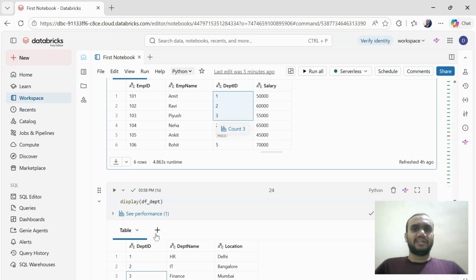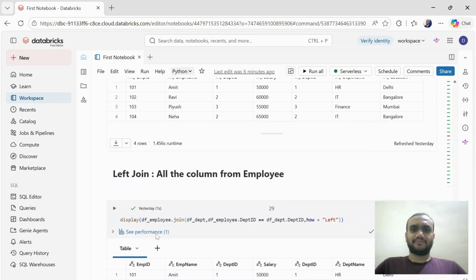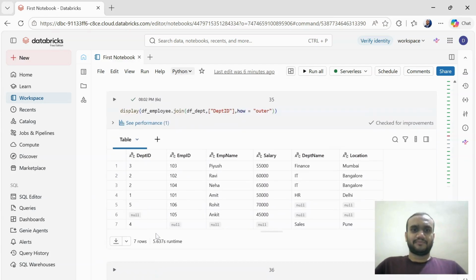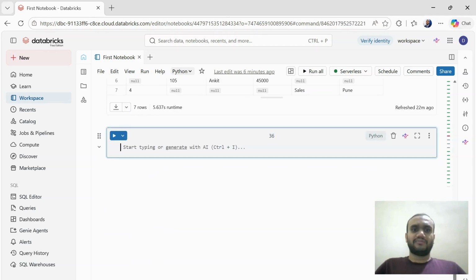For this we need to use our full outer join. And what will be the syntax of that? Let's see. For full outer we have two data frames: df employee dot join df department. On which column?